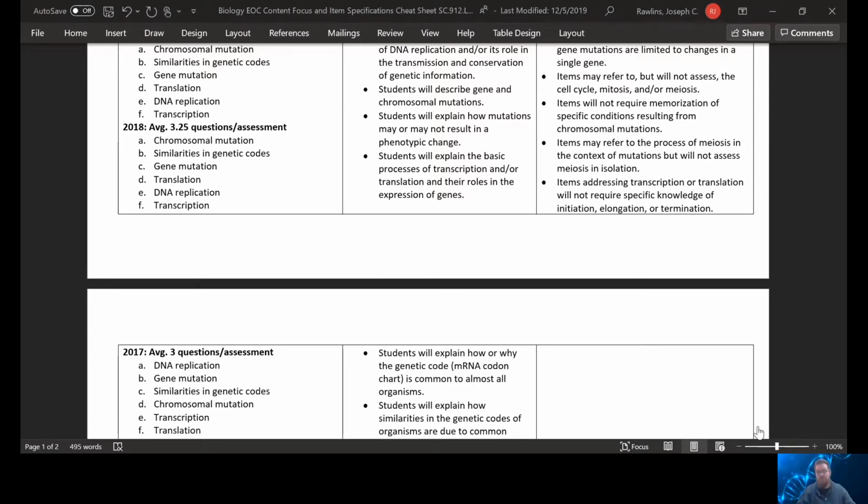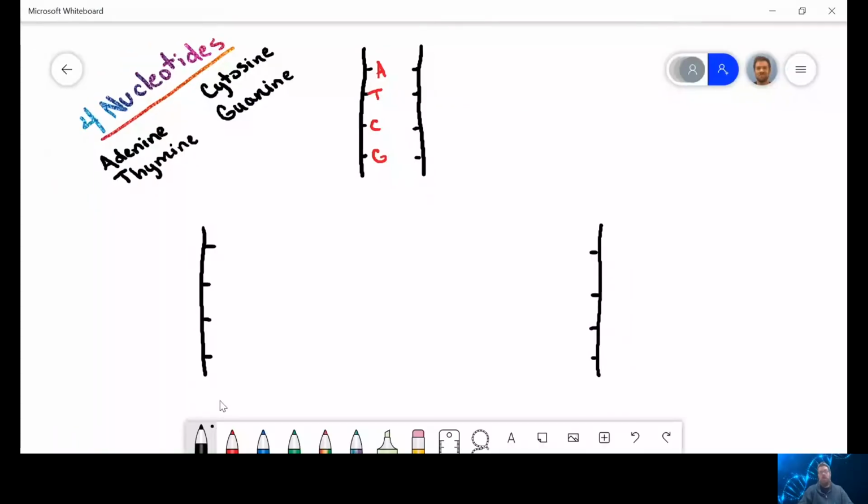Let's swap over into my whiteboard. I've got prepared for you the 4 nucleotides: adenine, thymine, cytosine, guanine. If you recall from standard 18.1 on macromolecules, nucleotides are the monomers that are put together to make our nucleic acids like DNA, RNA, and others. So here's our batch of nucleotides that we can piece together to make DNA. At the top, we've got 4 in a row that have been connected: ATCG, that's adenine, thymine, cytosine, guanine.